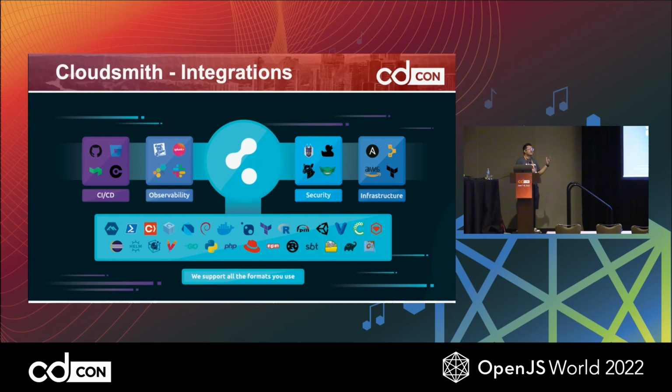If you have a team that's developing Maven code over here, and you have a team that's working on Docker images, wouldn't it be nice if you could actually have that all in the same repository, have that observability for your C-level staff to look in and see exactly what your package distribution is like, and whether you're meeting security compliance for all those different formats. So yeah, that's my demo.